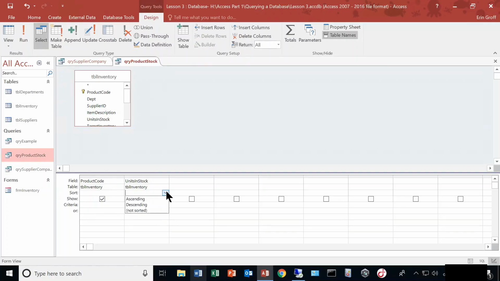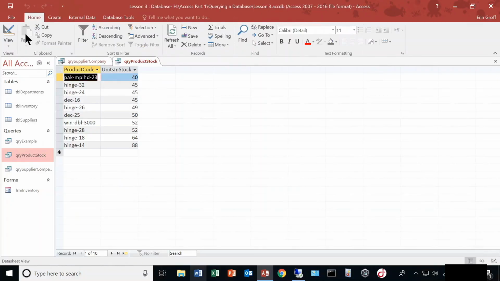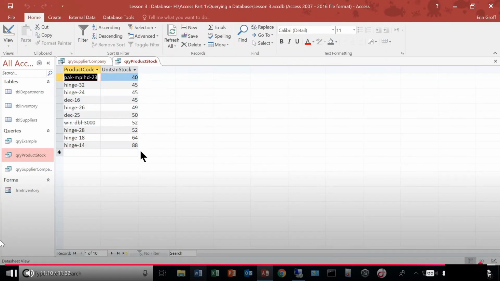I can click in there and I get a drop down arrow, and I have the option of ascending, descending, or not sorted. So I would want to do ascending, run that query again, and now the product codes have been sorted in ascending order by units in stock. But remember, these are only showing ones that are greater than or equal to 40 in stock.